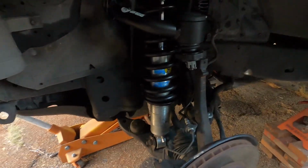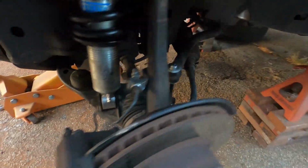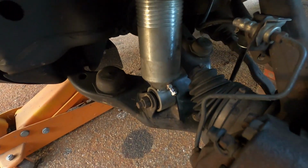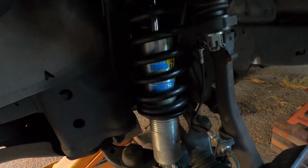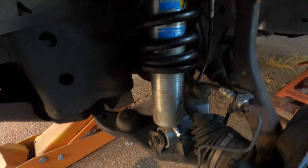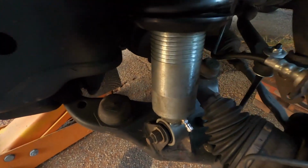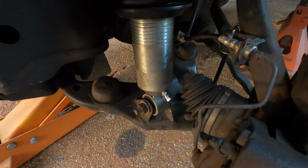Well, I got everything installed now. On the driver's side, everything is buttoned up and torqued down to spec, including the new extended sway bar link right there. And you can see that this is the shock that blew up yesterday. You can see the repair that's been done, but if you actually know someone who can do a repair like that, you're in good hands. And I'm hoping that the Schrader valve clears the CV boot right there. And I'm pretty sure it does.